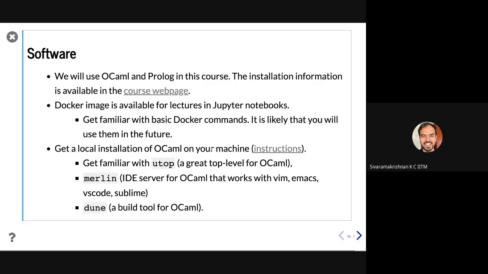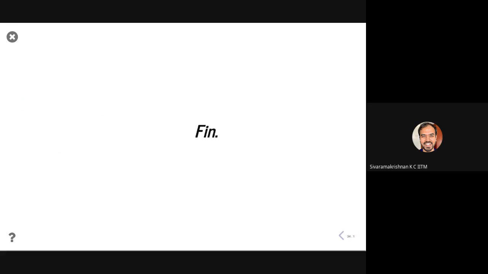This local installation of OCaml and Prolog. But you don't need advanced knowledge of Docker or Jupyter Notebooks. It should just be plain and easy. So hopefully we will sort it out. We'll make sure that everyone is sorted, right? We won't let anyone down before giving the assignments. We'll make sure that all of you have some setup where you can practice code and submit assignments. Okay. So I'll stop here, and we will get into more details in the next class.